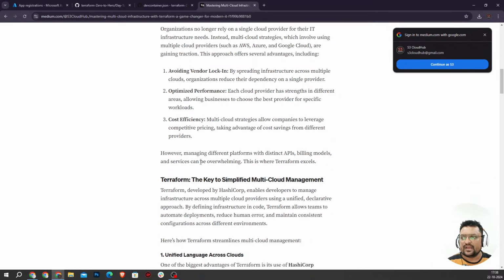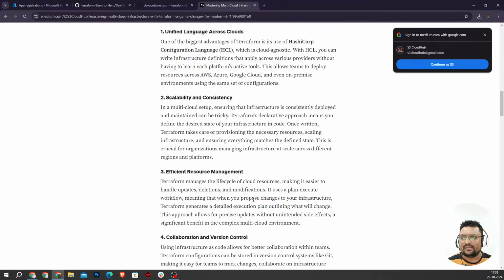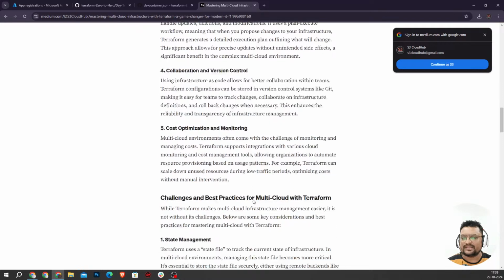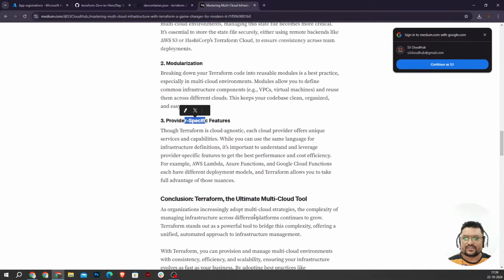You can see how it helps scalability, efficiency and resource management. This is a very easy part. Then for multi-cloud we also need state management and modularization, which will help here. Terraform also supports provider-specific features.